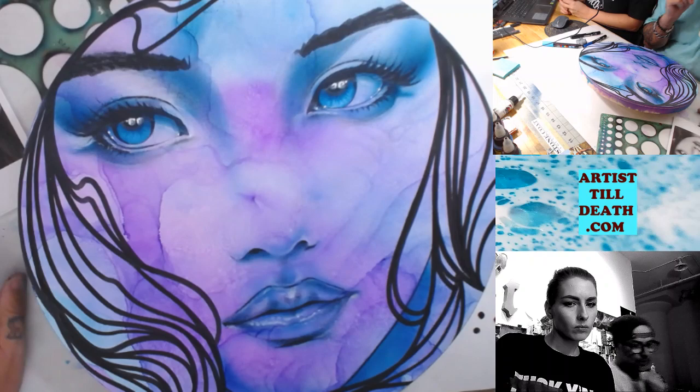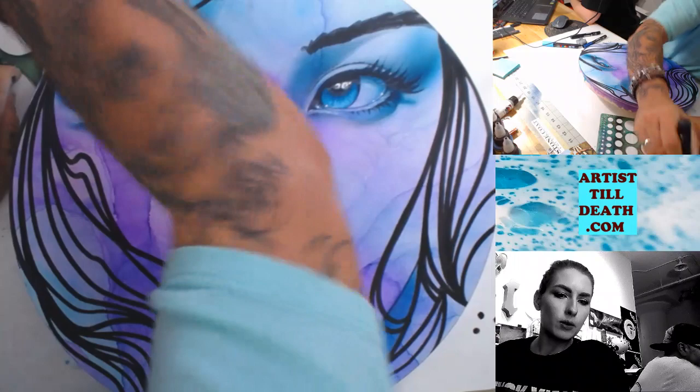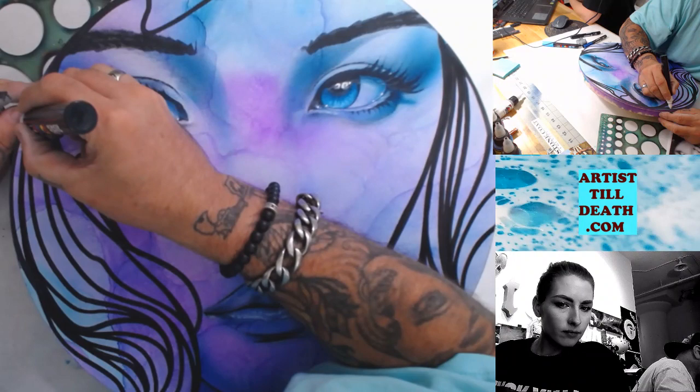I just noticed that you could see the fluid in her eyes. Just amazing. You should sell prints of this one. She looks beautiful, mysterious, and sexy. Same, Diane. Same.